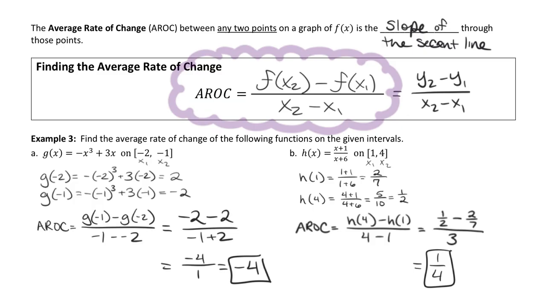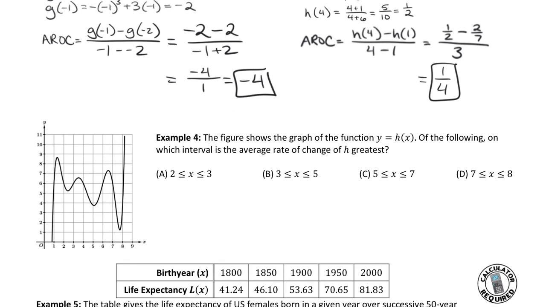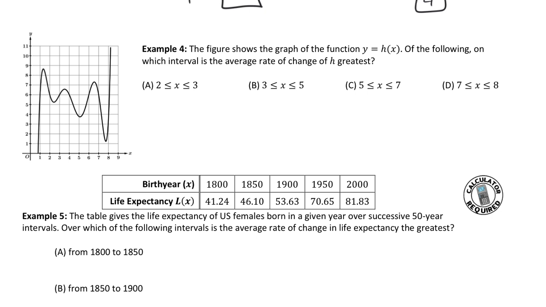So we've seen how we calculate the individual number for the average rate of change. But let's go back to comparing some rates of change. Now on the front we were doing instantaneous rate of change comparisons, and on the back here we're going to compare some average rates of change. So in these average rates of change, we have multiple intervals for each of these answer choices, and we have a graph that represents the function itself. So we're not going to be plugging in numbers necessarily, because we're going to be able to estimate the average rate of change from this graph.